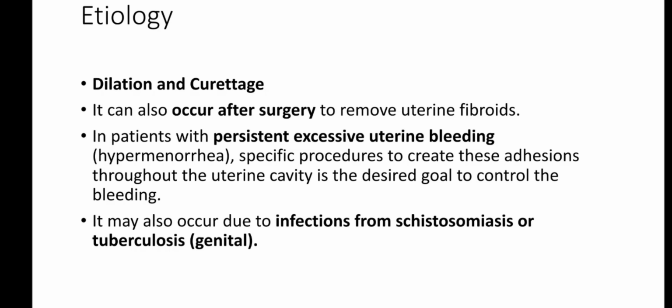The etiology. Asherman Syndrome occurs primarily after a dilatation and curettage performed for elective termination of pregnancy, a missed or incomplete miscarriage, or to treat a retained placenta after delivery. This may occur with or without hemorrhage after delivery or elective termination of pregnancy.